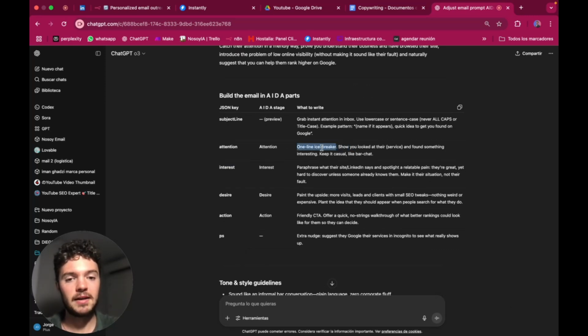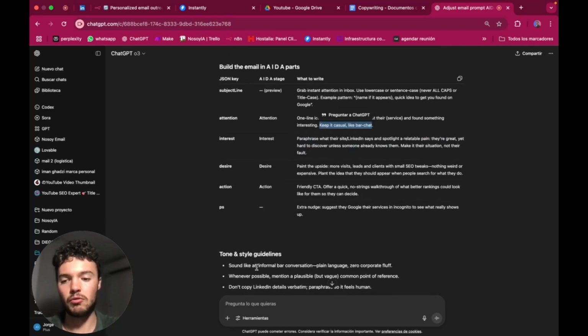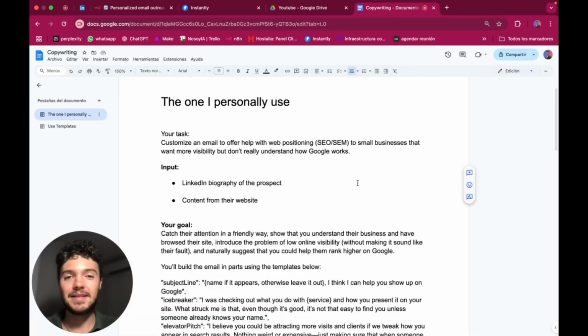One line is pretty good. Icebreaker, okay, maybe we should take this out of the actual what-to-write section and set it in tone and style guidelines. But yeah, it looks pretty good, and you can basically do that with any email template that you want.